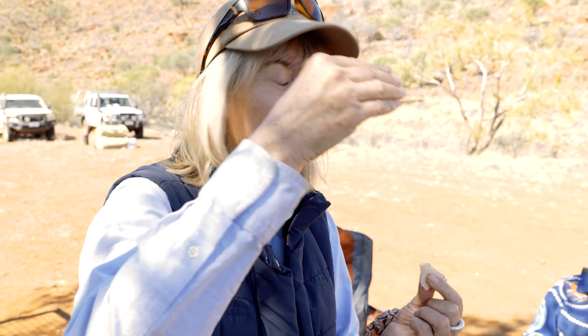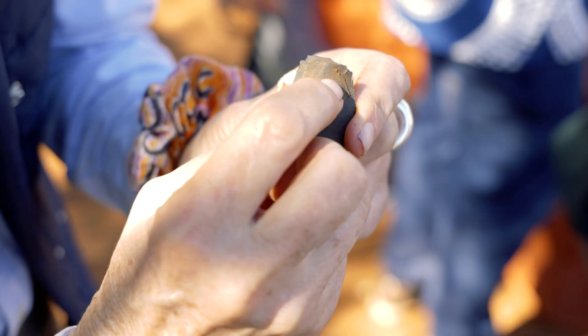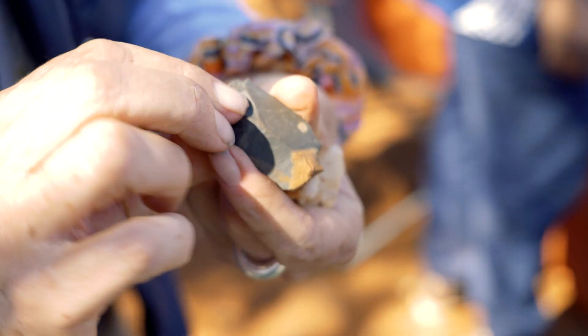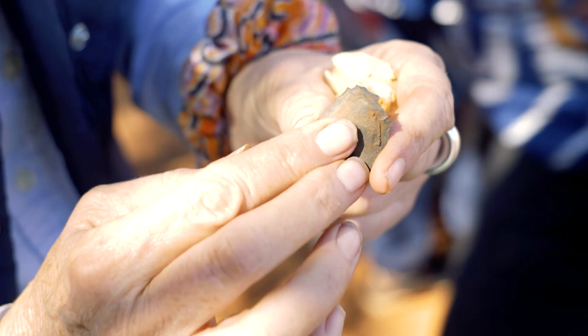This is some of the ones that are just nearby. The interesting thing about a stone tool is it's had to have been hit from a bigger rock. We found a bigger rock over there that had a whole lot of little scars on it from where it had been hit, and one of these had popped off the rock. At the top there's a flat bit — that's like the platform — so that's where it was struck or hit by the other rock. And you'll see often there's a little bulb, like a little bump on it.